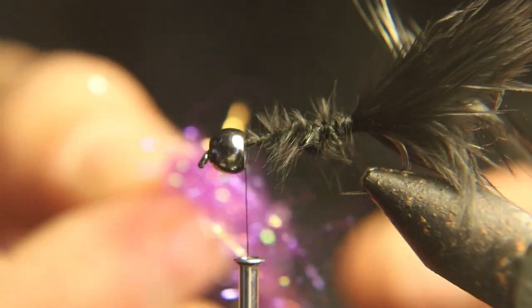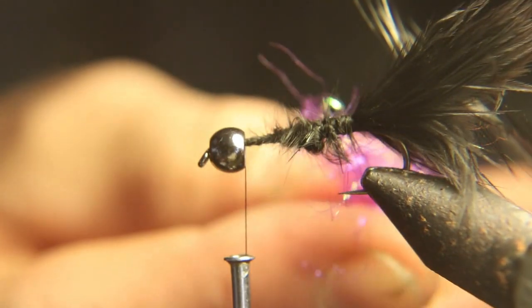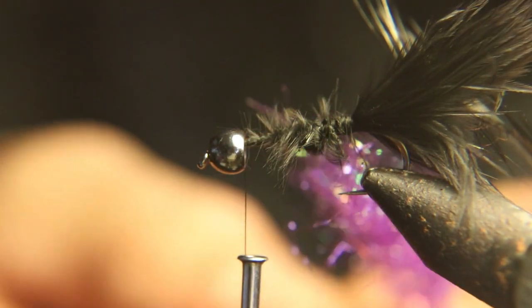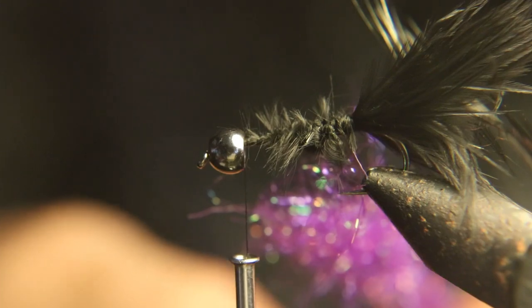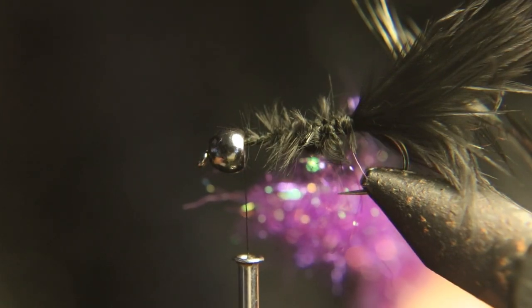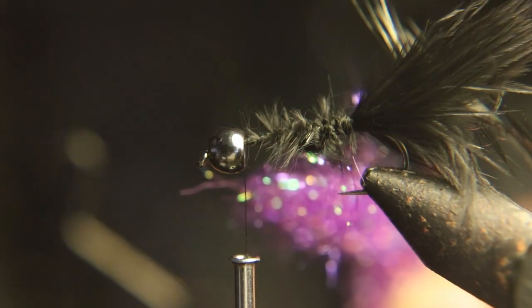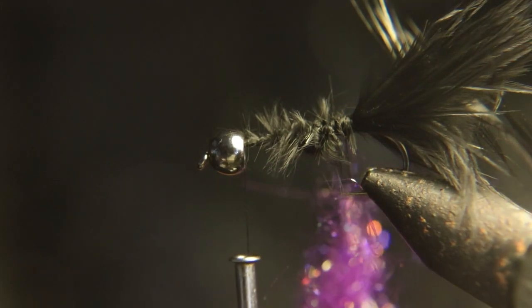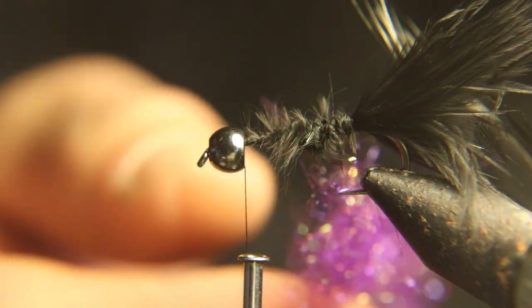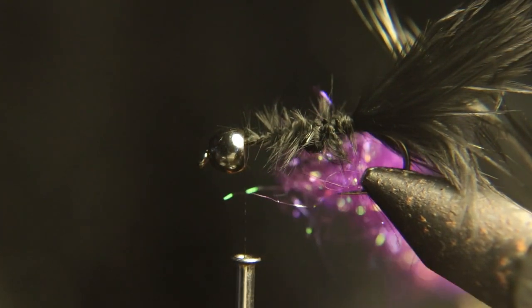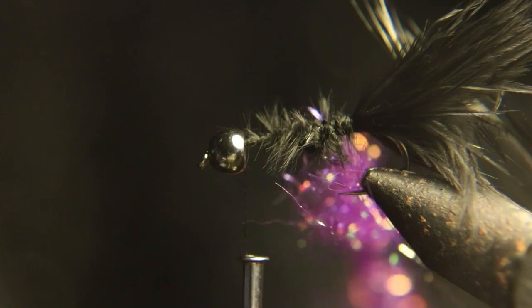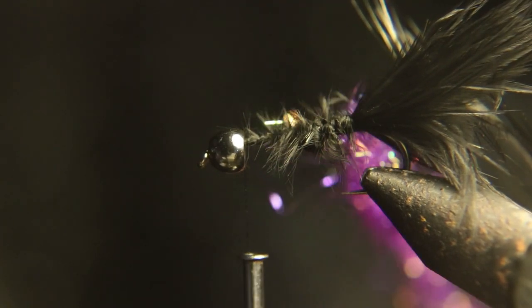I'm going to get a dubbing tool. It has two hooks on each side, and when you push forward it spreads the loop, and when you pull down it tightens the loop. I'm going to put dubbing in there, and then you're going to twist that tool. It makes a chenille, looking more hairy than chenille. This will make it a lot more deadly. It looks really cool, and they're going to be deadly.